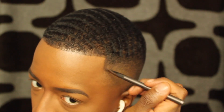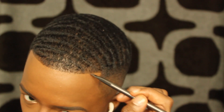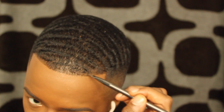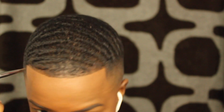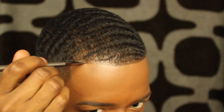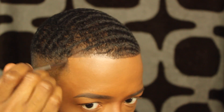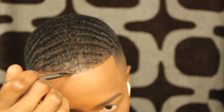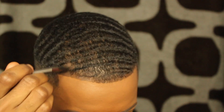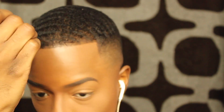I take the same powder that I use to fill in my eyebrows and just kind of finesse my edges. Since I did mess up my last haircut, I use this trick to make my hairline look fuller. I use the angled brush I use on my eyebrows and I just pat it — I never really drag unless I'm doing the sides where I have to define the line. Outside of that, I just pat it to make it seamless and match the color of my hairline.